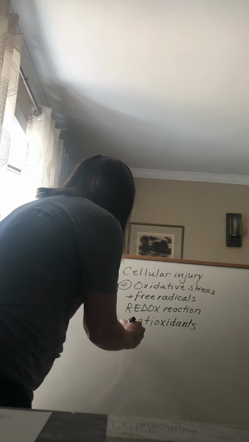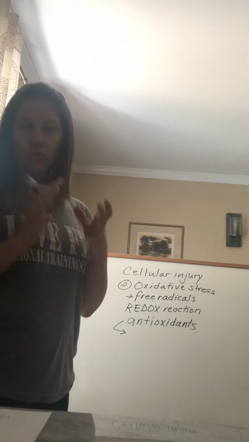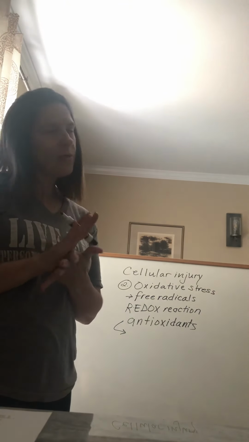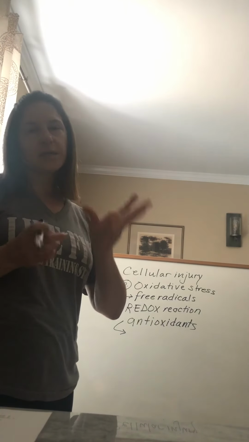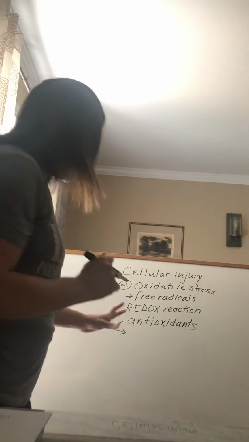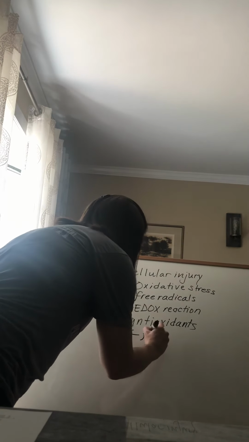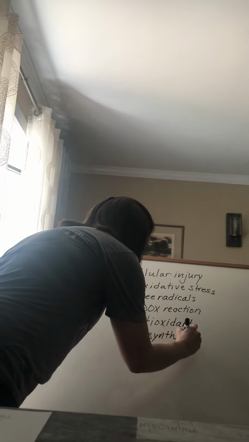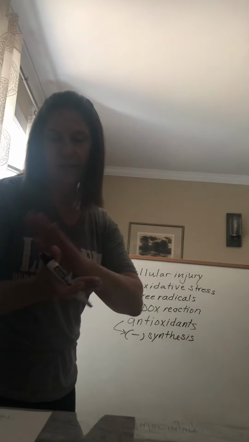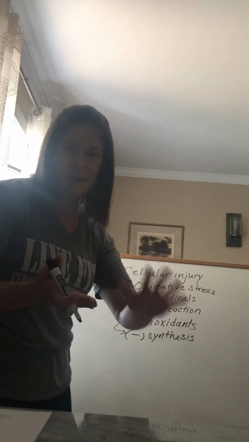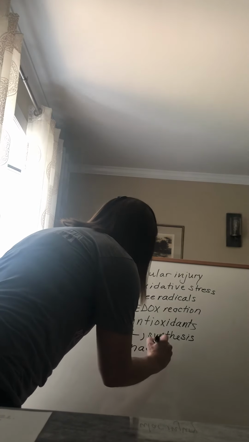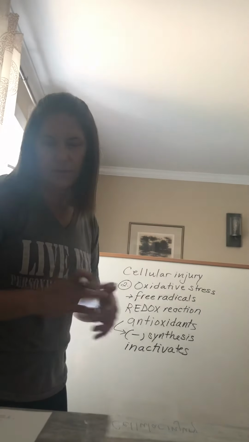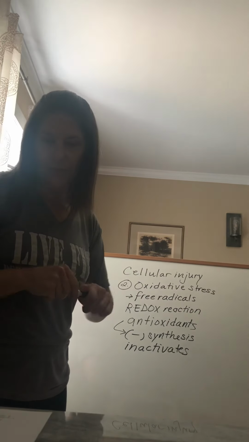The antioxidant species that normally occur in our body would include things like certain vitamins, like vitamin E and vitamin C, but also things like cysteine and glutathione. What these do is they either block the synthesis of free radicals, okay, and that kind of renders them safe, for lack of a better word, or inactivates them. And if you inactivate the free radical, it can't cause the damage that it would normally cause.